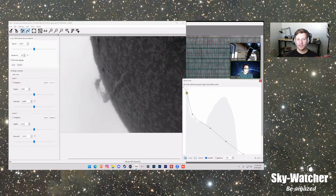What focal length is best for visual solar viewing? Nice and short. I just got myself a Lunt 40 double. It's 400 millimeters. The thing is sharp all the time. Doesn't matter if seeing is crap. At 40 millimeters and 400 millimeter focal length, it doesn't care. From my personal experience, I would probably stick under 800. Oh yeah, definitely. For visual purposes, no larger than 60 as a starting point. Anything bigger than that, you're asking for trouble if seeing is not good.